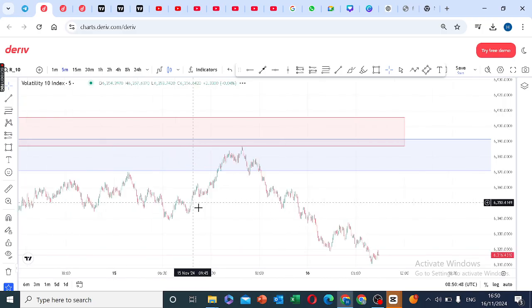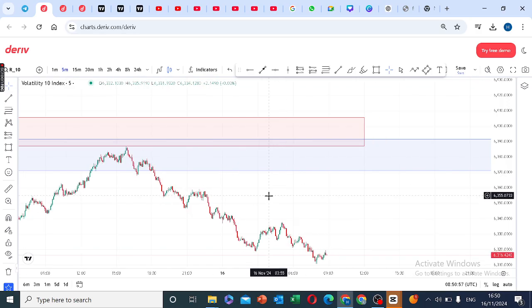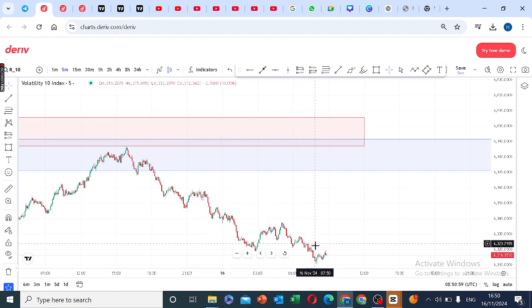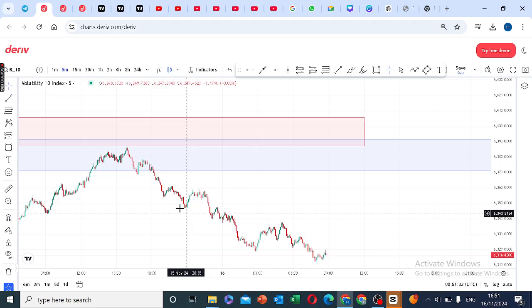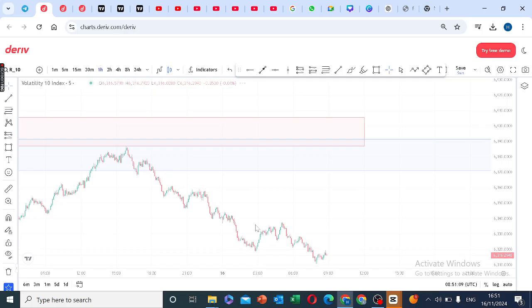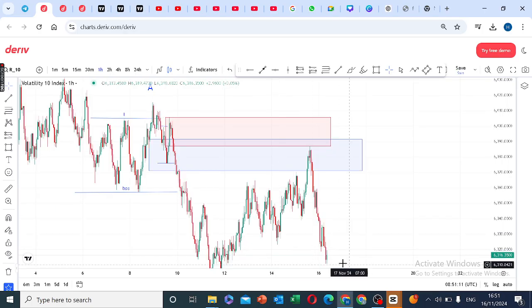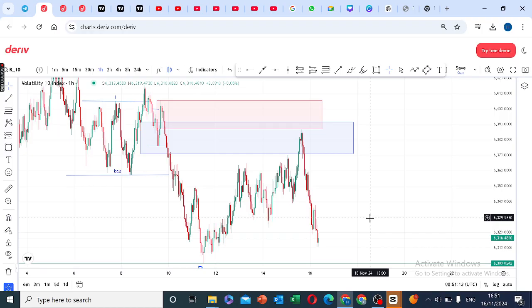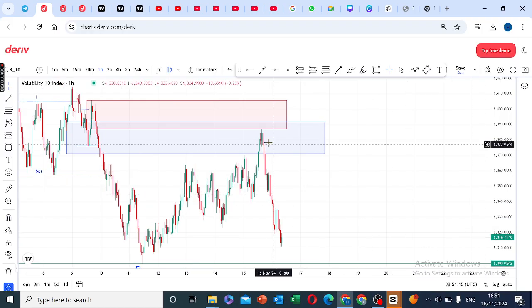You understand? So I actually wanted to still see a good confirmation. We got a break of candlestick here. Price reacted, retraced to the 0.618 level on this smaller time frame. You understand? And that was our entry. We rallied down to the downside. So this is what we have on volatility 10 index, and that was just our trade for the volatility 10 index. I believe I've been able to help you guys answer your question on how we got our entry.